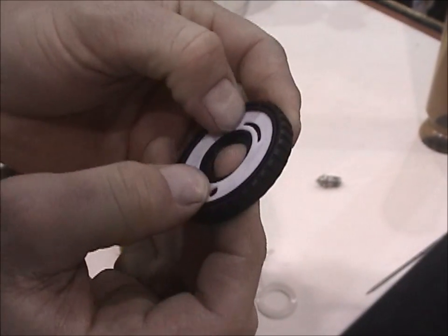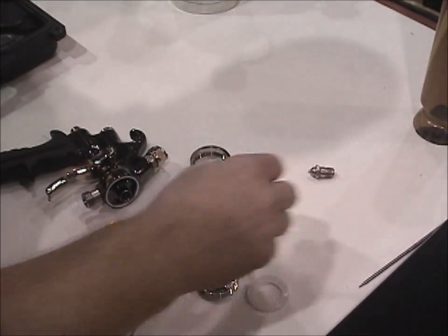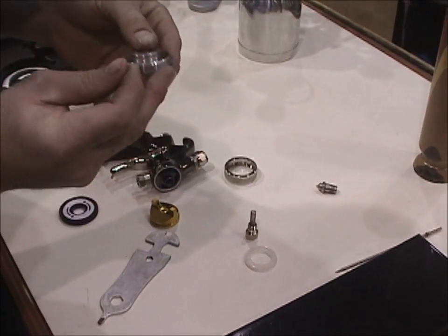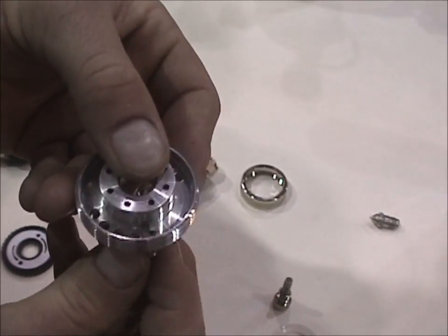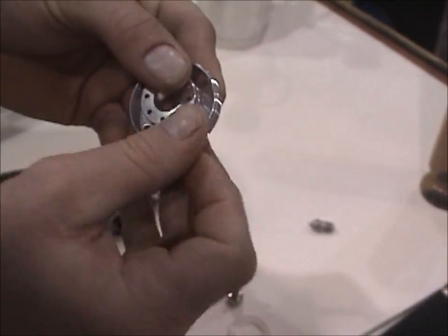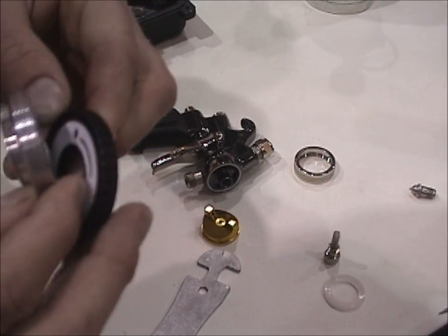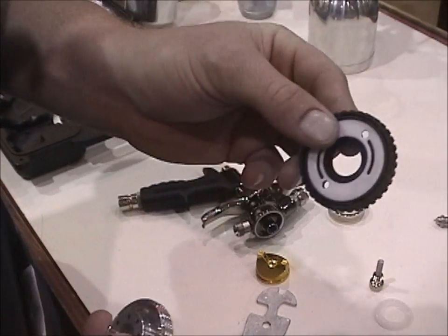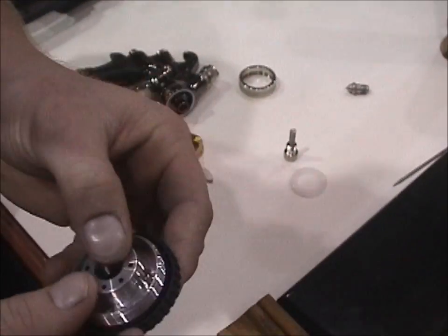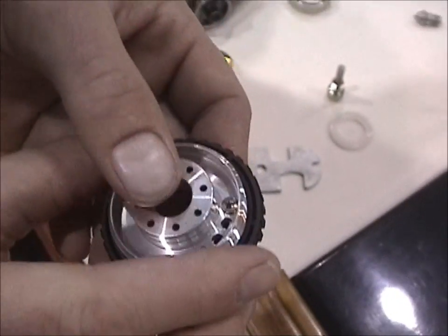Let's go ahead and reassemble. Get the screw out and drop it down inside. As you can see where the screw goes into place, it is slightly tapered so you don't have to worry about putting it in the wrong hole. Once in place, align the screw to where it lines up with that hole perfectly. Make sure that screw is dropped all the way down, then push it down a little further with the screwdriver, and put it back onto the gun itself.